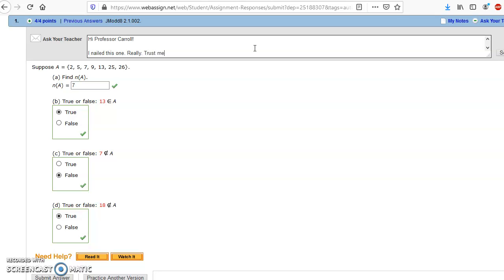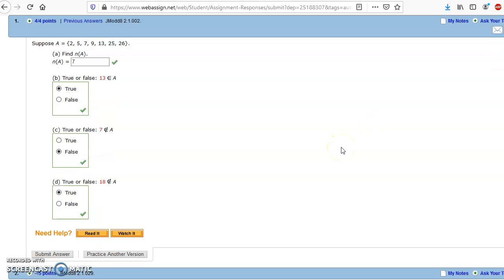So you can type in a brief message pointing out, if you've already done some work, what's going on there, and we can carry on a conversation through WebAssign. Then that'll get sent on, and when I log into WebAssign, I'll get an email notification that you've asked a question, and it'll pop up, and then we can get the ball rolling on seeing what we can do to sort stuff out.